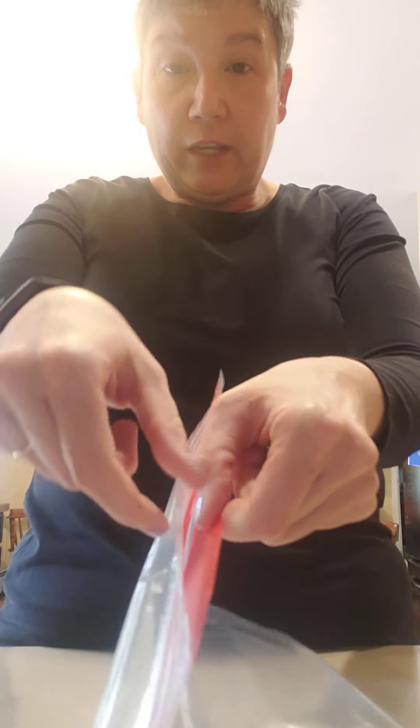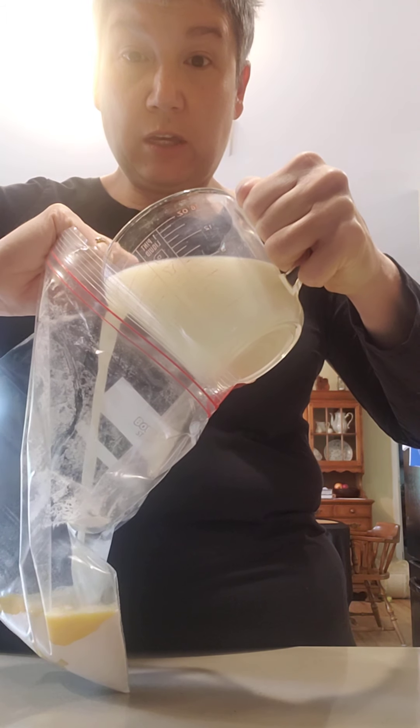The next thing you want to do is put your pudding mix in. Pour it over — you may want to hold one thing and have your child hold the other, and try to wiggle it so they get all the pieces of pudding out. Then the next thing you need is two cups of milk. Pouring from a big milk jug is difficult for kids, but if it's almost empty or you have a smaller jug, you might be able to do it that way. Make sure you're holding the bag while your child pours the milk in.